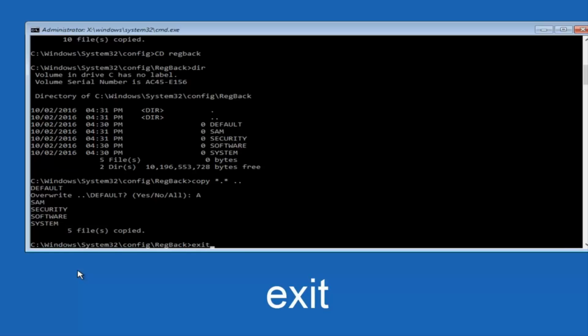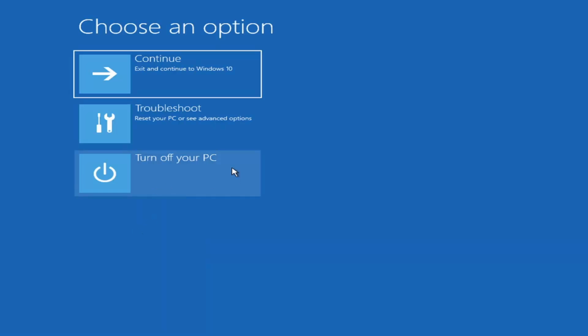Before I hit enter on my keyboard, like I said before, most of you should not have zeros here, but if you do, this method will not work for you. I'm just going to make that exceptionally clear. So anyway, we have exit typed in here, so I'm going to hit enter on my keyboard to confirm that command.